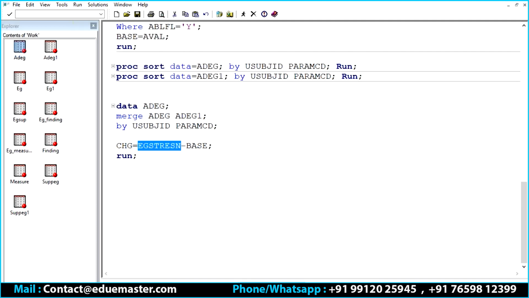Take it as eval. So this value will be relevant only if both the values are not missing, right? So here, if eval not equal to missing and base not equal to missing, then CHG equals eval minus base.